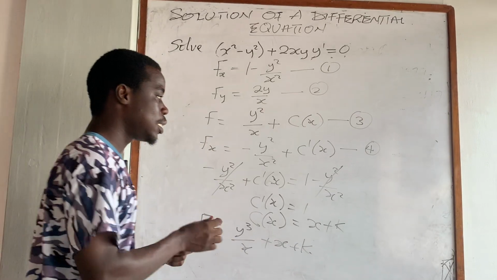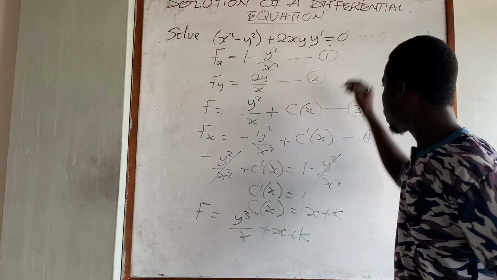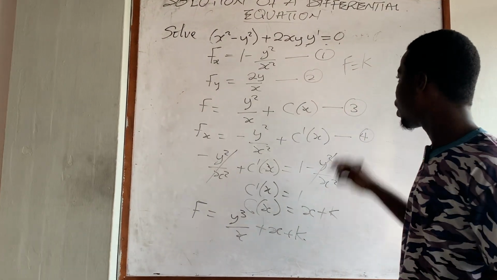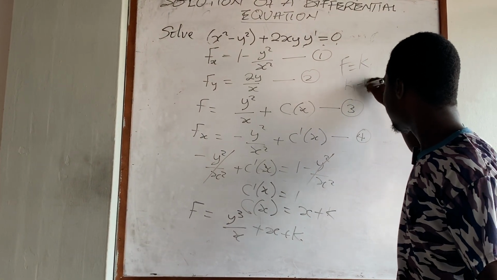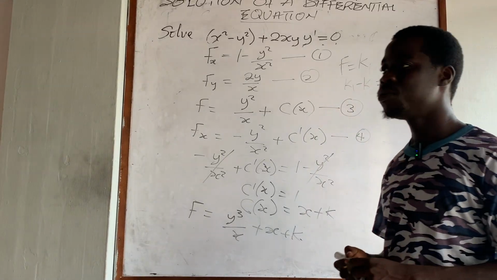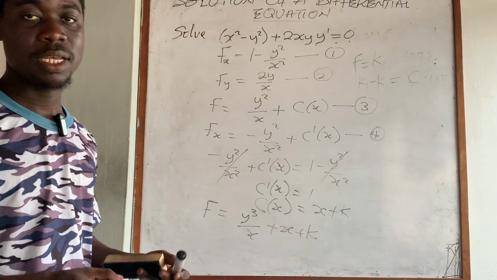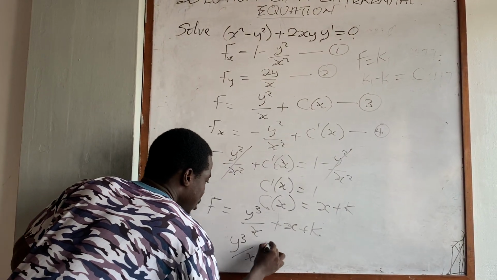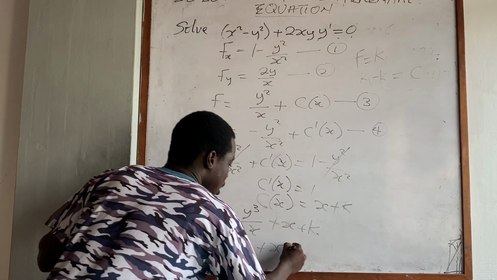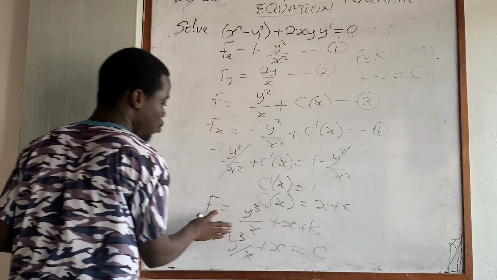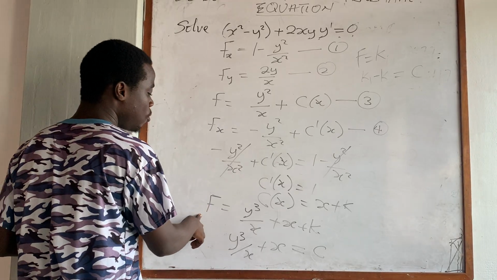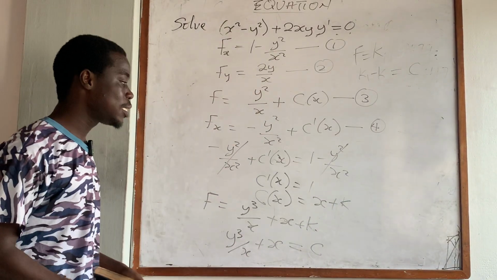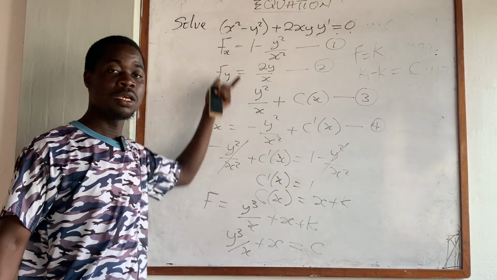Now, there is a condition that our f here will be equal to a certain constant k1, right? So you will substitute that one there, k1. And you know that k1 minus k will give us a certain constant c, which means a constant minus a constant will give us a constant. So if we do that, you will get y squared over x plus x, and it should be equal to c, because this one will come here, and we will get k1 minus k. So k1 minus k will give us a constant, and I think that is the end of our solution. So this is the general solution for the whole thing.